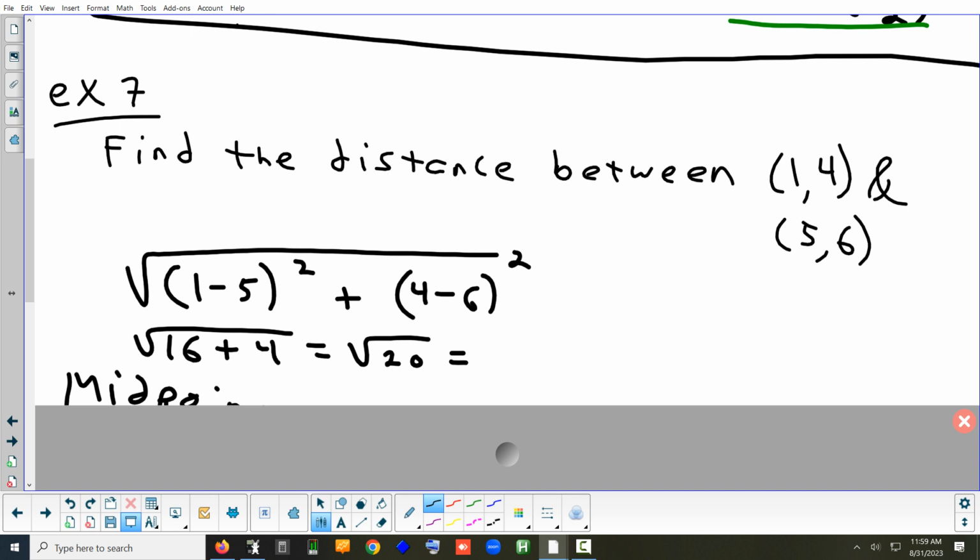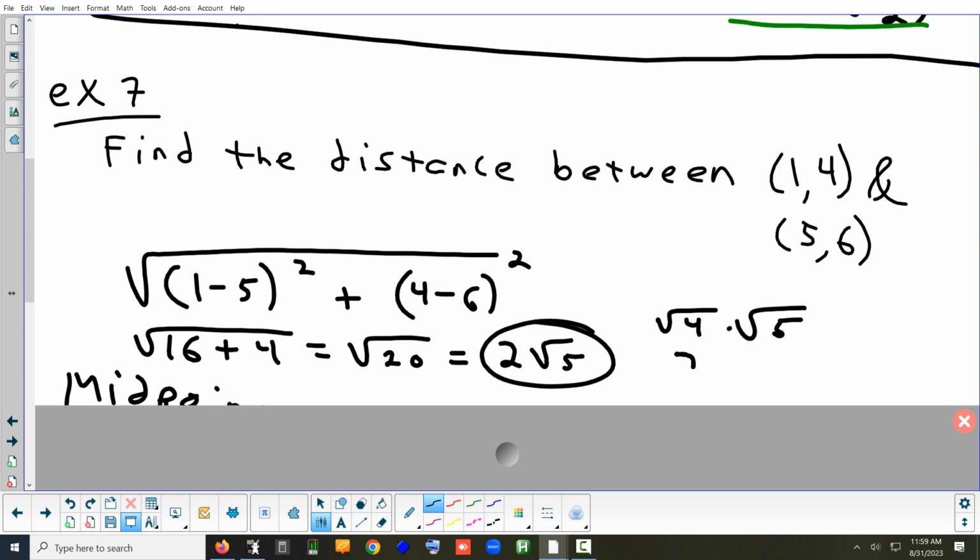Yep. So that's something from algebra you do need to know, how to simplify square roots. Did you go over that at some point? Yeah. I mean, the quick way, we can go over it more, but you break 20 up. The way I do it is 4 times 5 is 20. I try to break 20 up into 2 numbers, and one of them has to be something I can take the square root of. Okay. And that's 2 square root of 5. There's other ways to do it. That's how I do it.